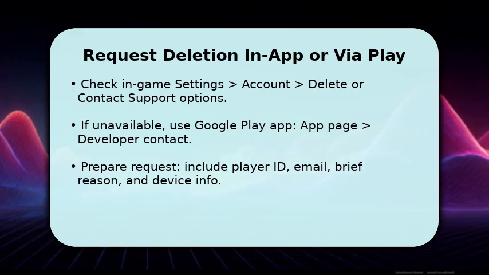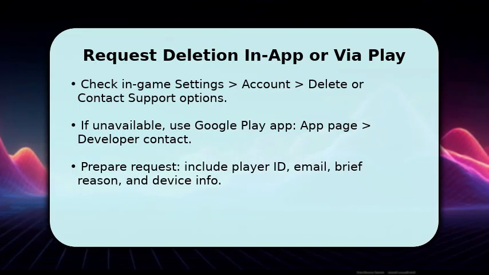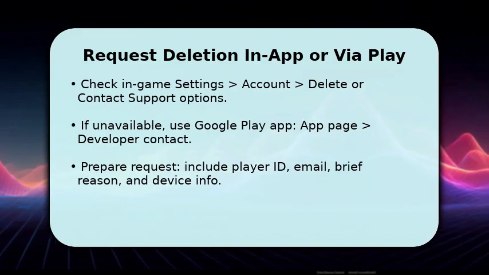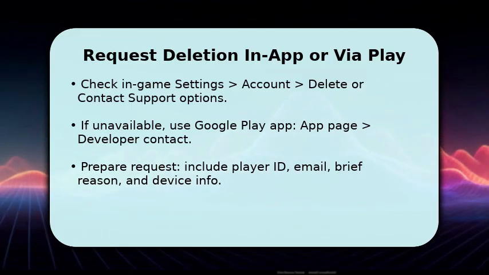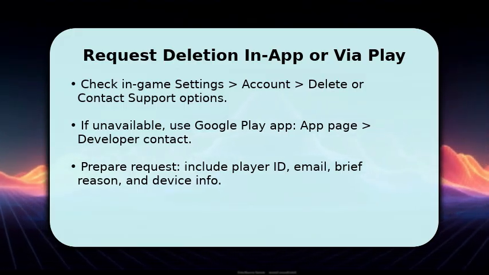If the game lacks a deletion option, go to Google Play, open the app page, and use Developer Contact to request removal. Make sure to include your player ID, linked email, device model, and a concise reason so the developer can verify ownership and take action without back and forth.